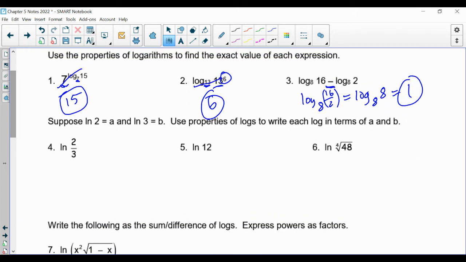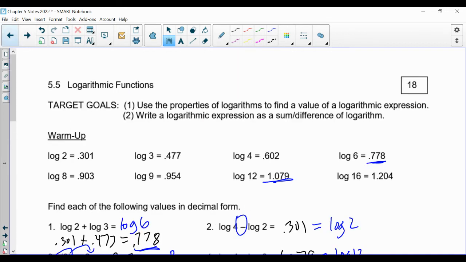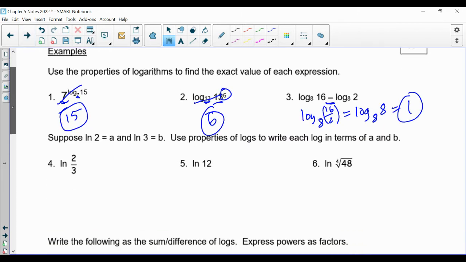Okay. Actually, something before I go on to the next ones, because those are going to get a little tougher, but not horrible. I do want to mention, because I didn't mention it with the warm-up, all of these are base 10. These are the common log. Because it's base 10 and we're in a base 10 system, we don't write the number 10 all the time. So if you just see something that says log and no subscript, it means the subscript is 10. Okay, and that should hopefully be reviewed from last year, but just as a reminder.